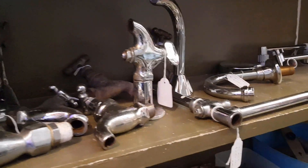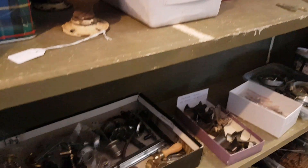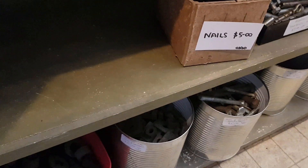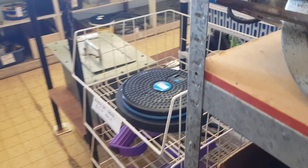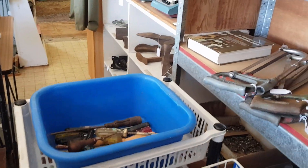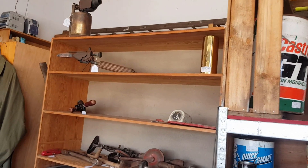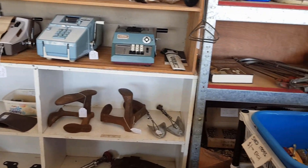There's pretty well nothing you could think of that I don't have in my shop at some stage. People come in and say 'do you ever get...' and I stop them before they go any further and say yes, I just about have everything at any given time - I just never know when. I say it's just potluck. Lots of people want me to ring them when I get something they're after, but I just don't have time for that. If I took the first person's number who wanted to collect old oil bottles and rang him every time I got one, then all the rest of you guys would never get a chance. The fairest way is to just not ring anyone - whoever happens to be here when I put stock in, and quite often things sell the first weekend, good luck to them.